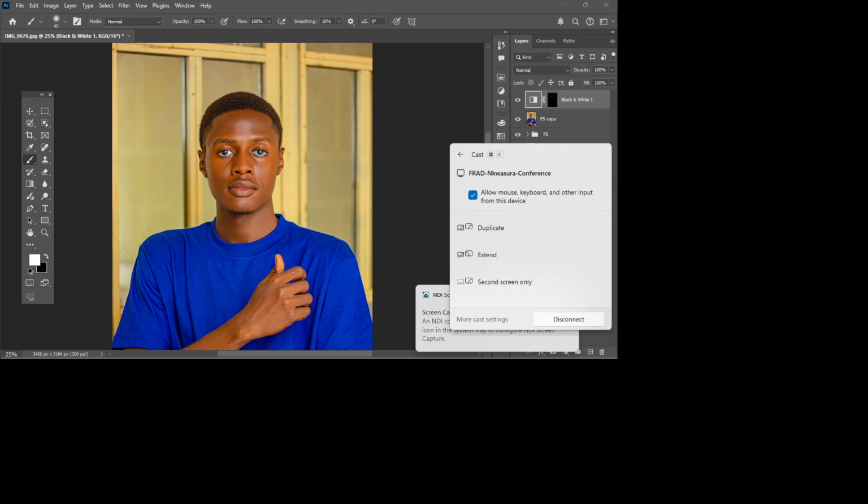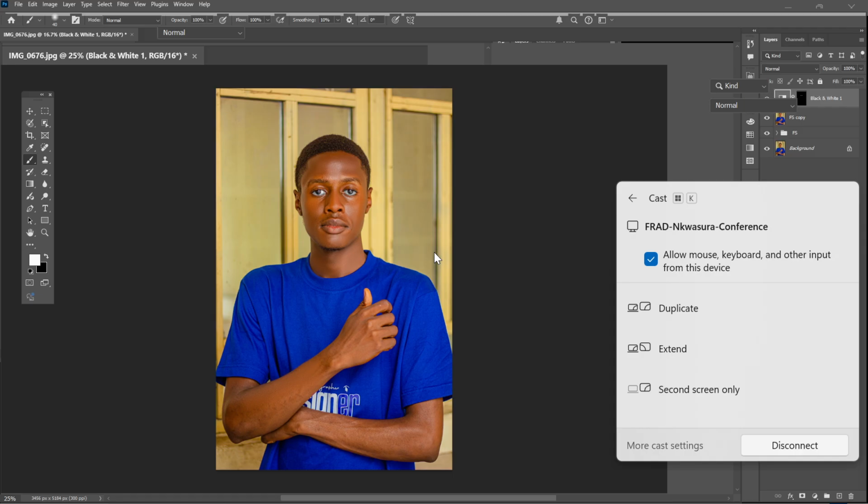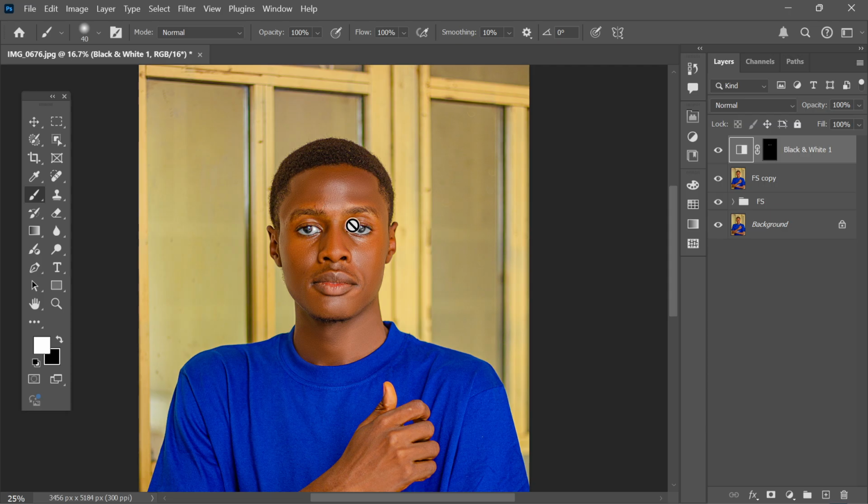Let's try this method. So now, instead of working on these very particular eyes directly, what we easily do is this: let me invert this, Control I. What can you see? Black and white, right? So I inverted this. You see, this is white, right? We said white is for what? For visible. What is visible? Black and white. Everything is black and white.